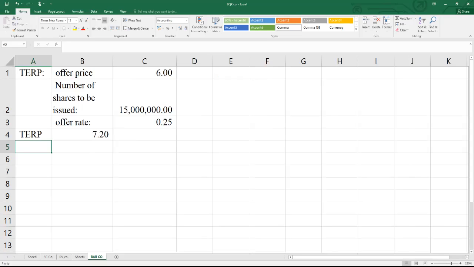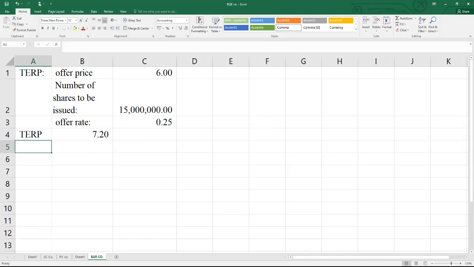3 marks. Don't forget, as we had mentioned yesterday, that if the share price remains constant at 7.2, the wealth of the shareholder remains constant. So the benchmark here is 7.2. If the wealth of the shareholder is above 7.2, an increase. If below, then a decrease. So the benchmark is the theoretical ex-rights share price, $7.2. That's part A. Part B.